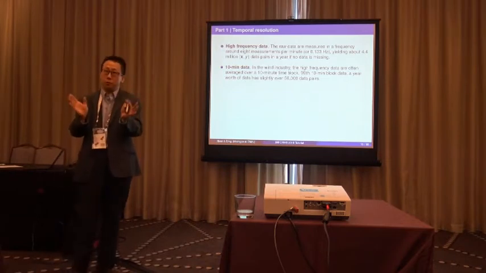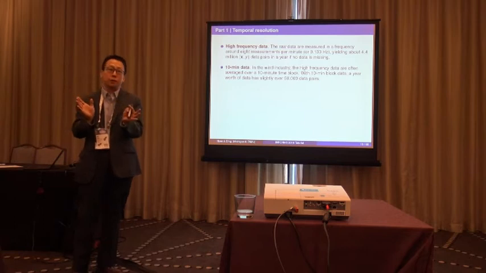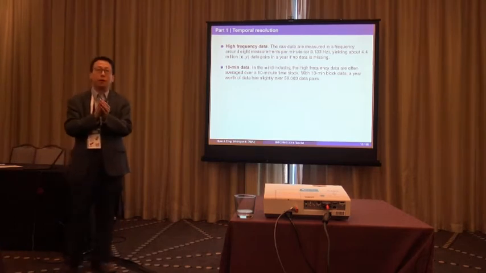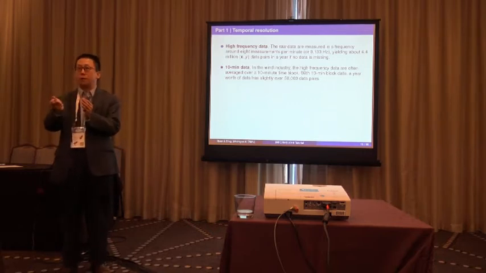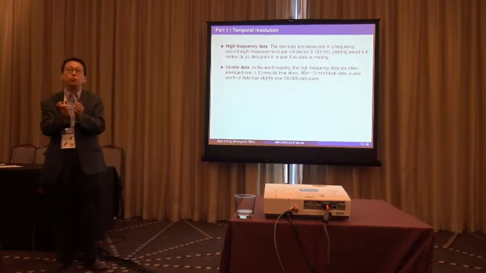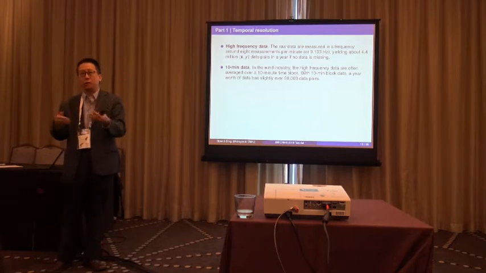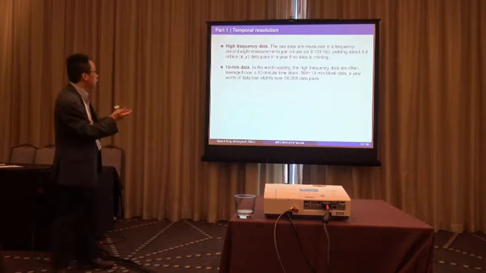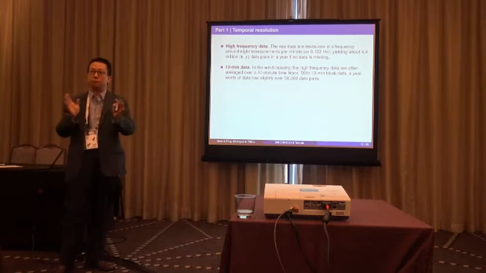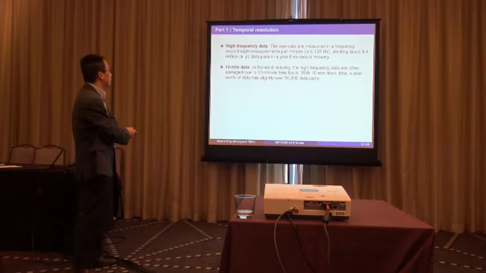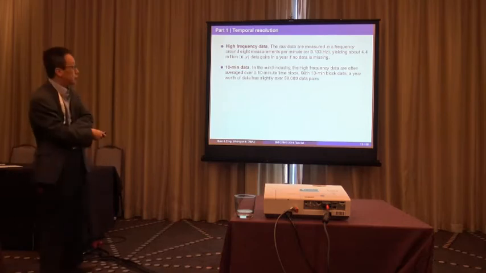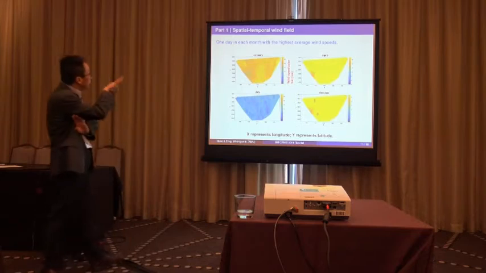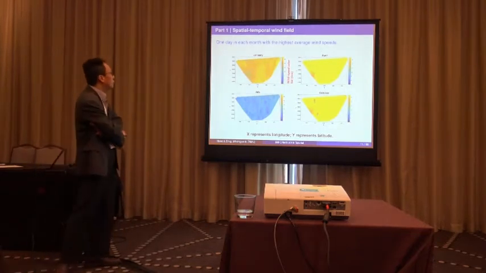However, in most uses of SCADA data in the wind industry, the data has been averaged over 10 minutes. This is called 10 minutes data. The new IEC standard still recommends 10 minutes data, because within 10 minutes there is some stochasticity and non-stationarity, but it's assumed to be relatively stable, so you can use summary statistics to represent it. By using the 10 minutes data, of course, you reduce the temporal resolution to a large extent. For 1 year with no missing data, we only have a little over 50,000 data points.